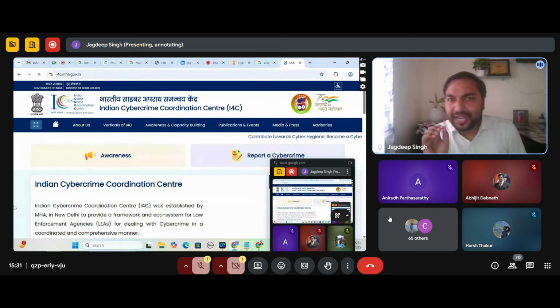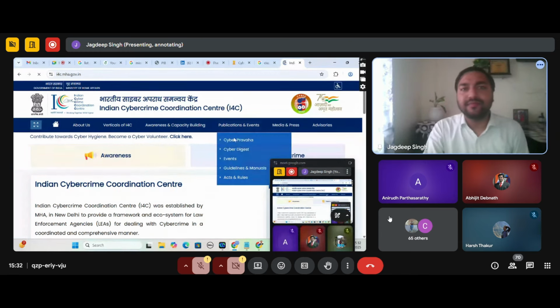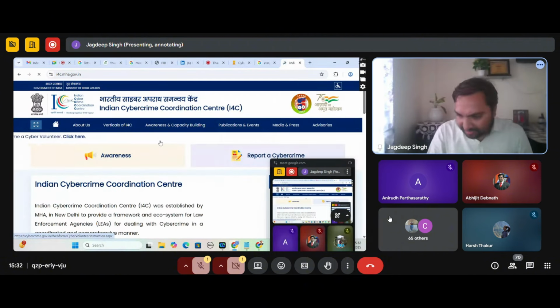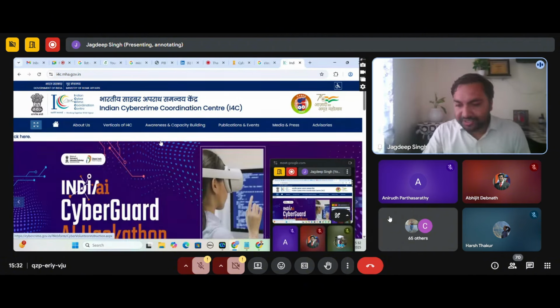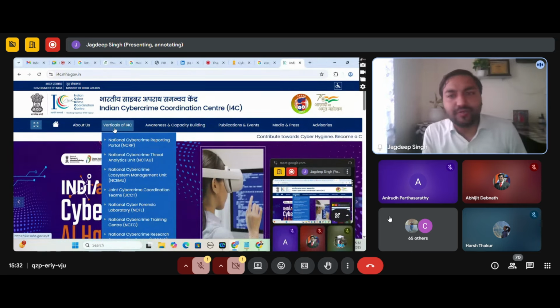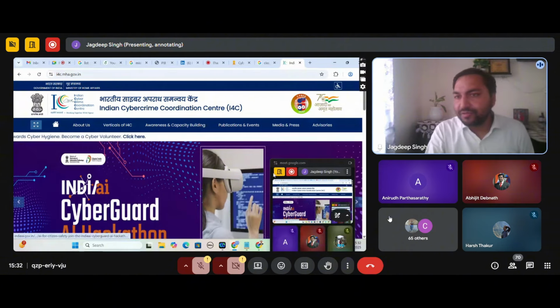I think this is the best portal for combating cyber crimes, and this center is directly under MHA. You can check all the initiatives offered by the I4C. We have some verticals, units like the threat analytics unit, and joint cybercrime coordination teams as well. I think it is good for you.